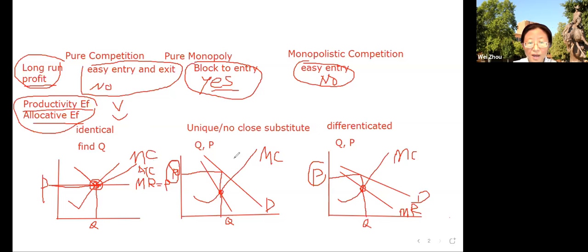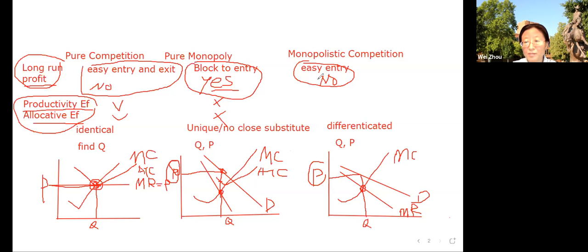But for the pure monopoly, I guess not, because you charge higher than the marginal cost, and definitely at this output level, if we assume this is average total cost, it is not going to be equal to the minimum average total cost. The level of output is not going to be at the minimum average total cost. So in that case, for the pure monopoly, guess what? No productive efficiency, no allocative efficiency.